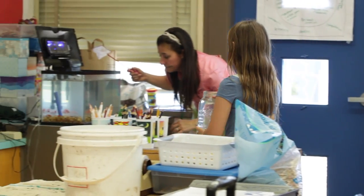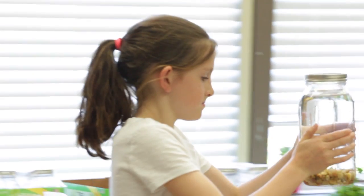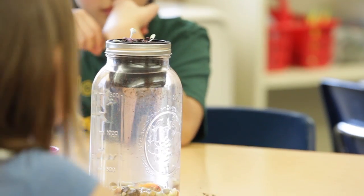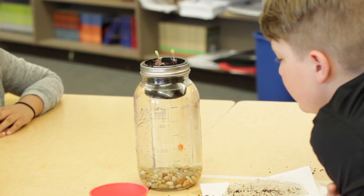One of the things that I really like is getting that crossover between the four subjects, where it's not just, okay, we're in math and we're just doing math. Well, we're doing science, but we can do all this measuring and we can figure out the volumes and how much water we need and how much water has decreased with the fish tank and the mason jars that we're gonna do. So I think that crossover, that unification or putting it together is really helpful because we do a lot of reading in science, and we get to add the math, and they're learning that extra component of math within the science, and they're going to be building some things, so they're getting that engineering in there as well, and the technology. I think it's really interesting and helpful for the students.